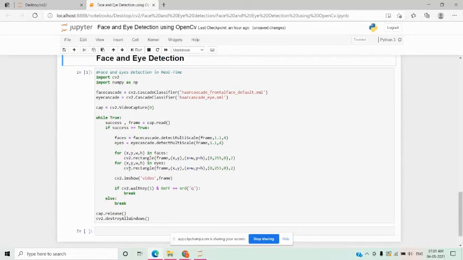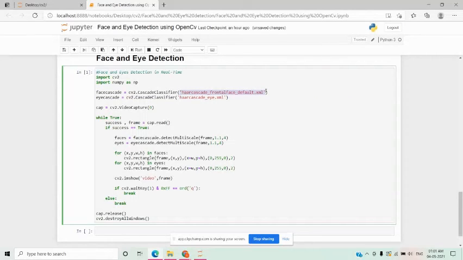So this is the final thing that you want to see. This is face and eye detection in real time. This is our goal for today. First of all, we have imported cv2 using import cv2, and import numpy as np. Similarly, as previously, face_cascade is equal to cv2.CascadeClassifier, and we included the Haar cascade XML file for face detection. We have similarly included a Haar cascade file for eye detection, and I have given that variable the name eye_cascade.